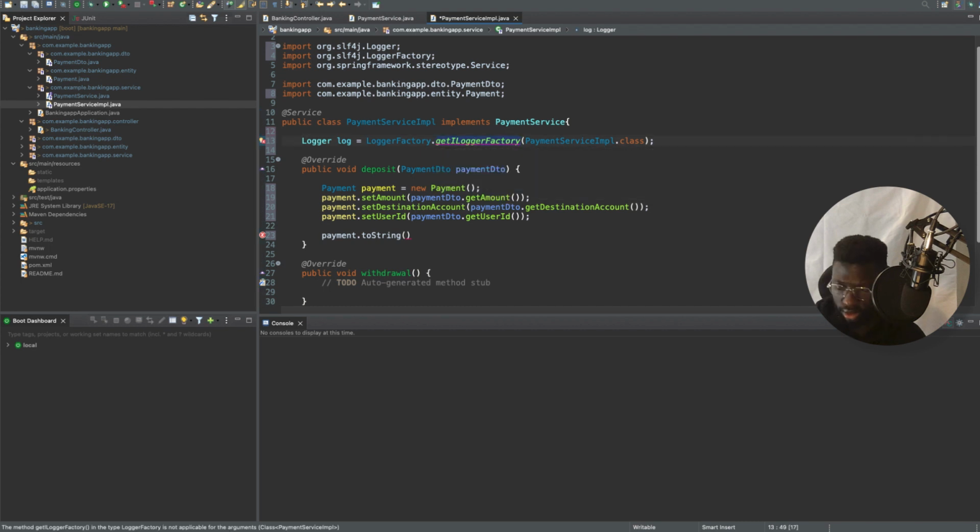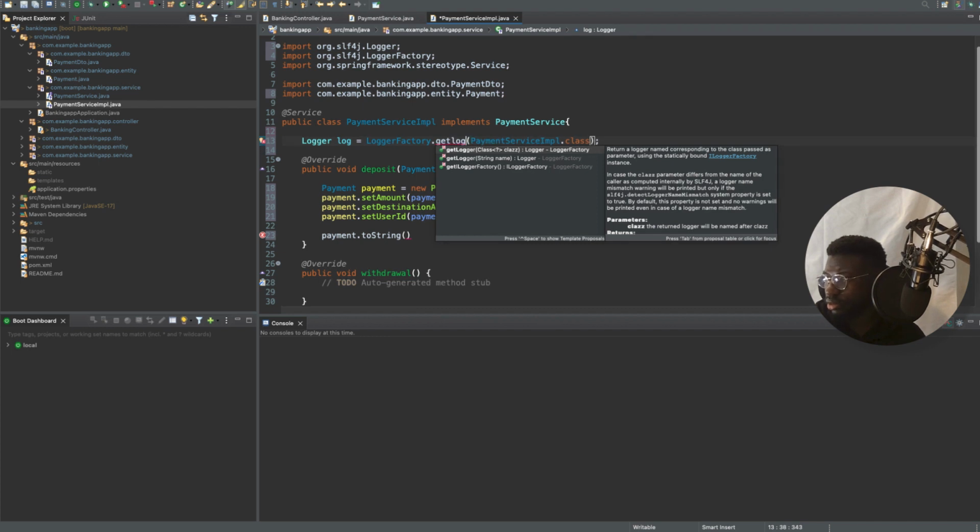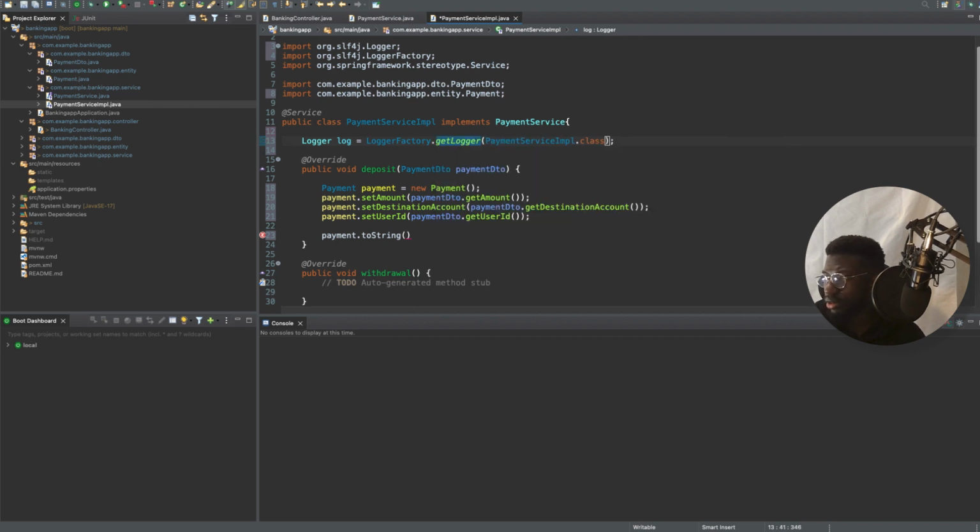Oh, that's get logger, get logger, yeah.